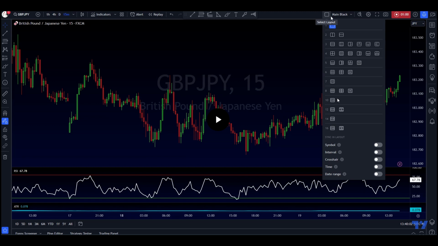After you've set up your new window, it's time to open the layout setup. This feature enables you to decide how you want your charts to appear. Do you prefer a grid view or a cascading layout? Consider your trading style and what makes the most sense for your analysis.